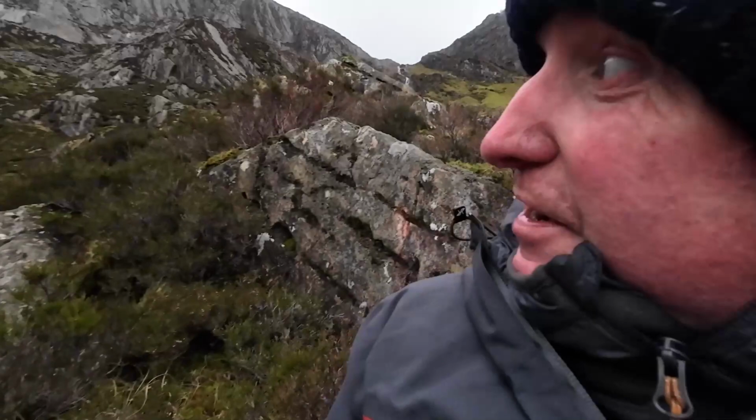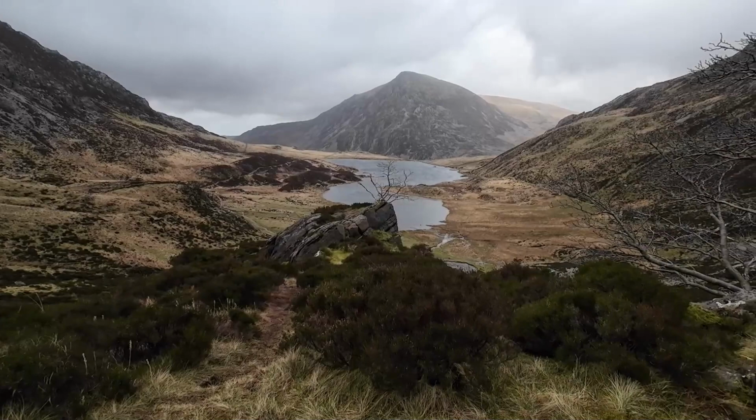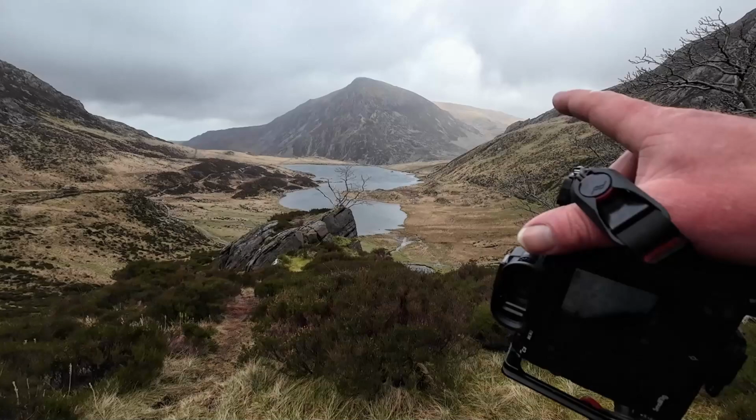I've made it down to the bottom, but I'm finding it quite hard just to get that tree right. I'm sat behind a rock at the minute because Daz wants to shoot it from above, so I'm just getting out of his line, that's all. But what I did do, I went onto the edge and shot the tree from the right, had the tree on the right hand side with that mountain right in the centre, and Cwm Idwal just led you all the way up. I did shoot it at 28mm.